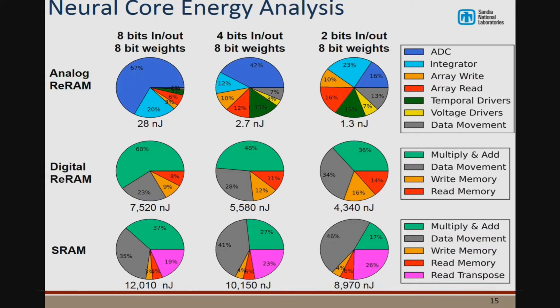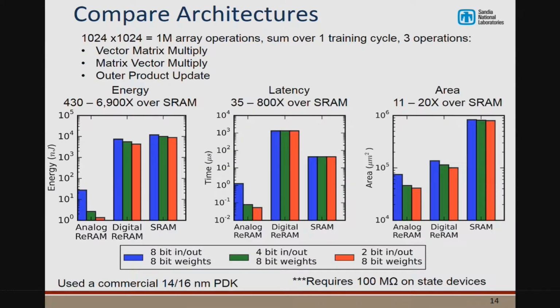Before looking at the energy breakdown in more detail, one more point I want to emphasize is that this assumes that we have high resistance, 10 to 100 megaohm devices. That's because we want to be able to do a 1,000-fold parallel operation. If each device is passing just 10 nanoamps, multiply that by 1,000, you're at 10 microamps, which is around the limit of a scaled wire. And so a key thing that we need is high resistance devices.